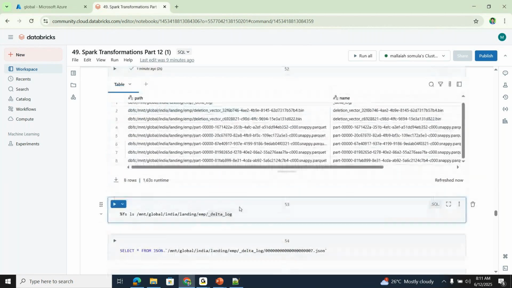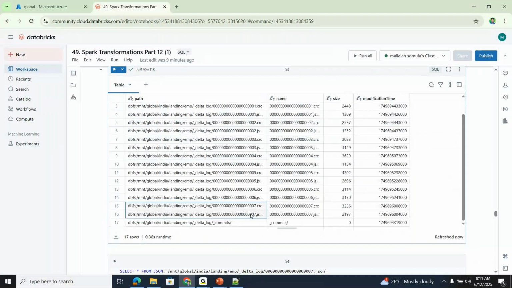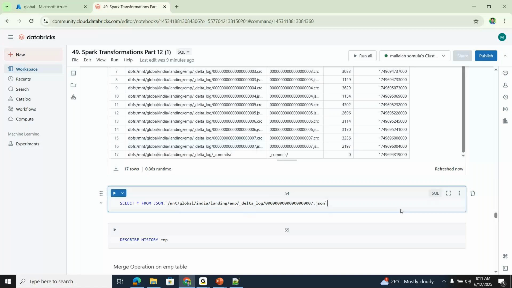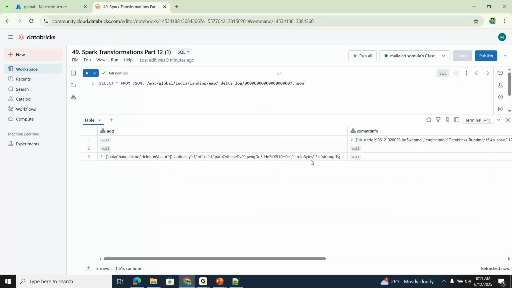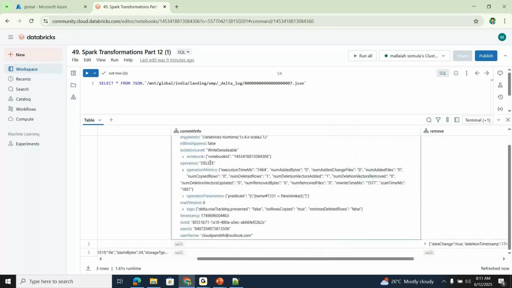But actually if you look at the underscore delta log, the seventh transaction happened, but it has not really added any Parquet files, because if you make any deletions, it just marks that particular record as deleted in the same file. See, if you go here, the operation is delete.